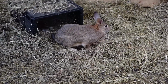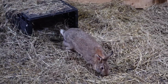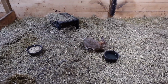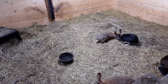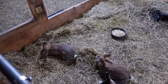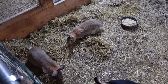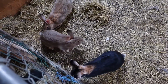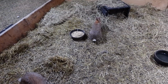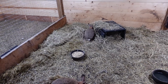But where was she? Who knows? Well, good thing we didn't step on that coming in. Yeah, I'm thinking that she maybe got left out when we were bringing them all in and separating them. We know these are all girls, right? Yeah, those are girls. Just to make sure. These are the heavily pregnant girls. Oh, thump. She's marking her territory. Telling the other ones that she means business.